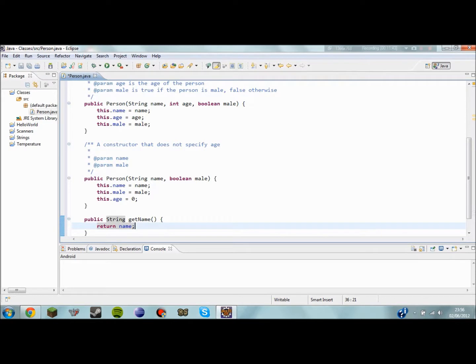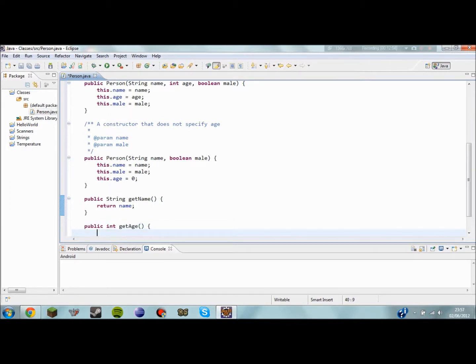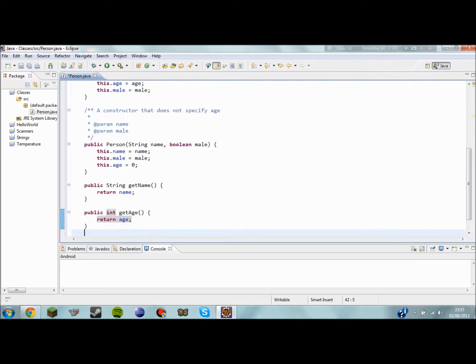So basically that's a way of getting around the fact that the instance variables are private and giving the user something to be able to get the name. This is the convention. You don't really put public instance variables unless really necessary. So we could do this for the other ones. So I've got getAge here. Again, nothing in the brackets. And all we need to do here is return the age of the person.